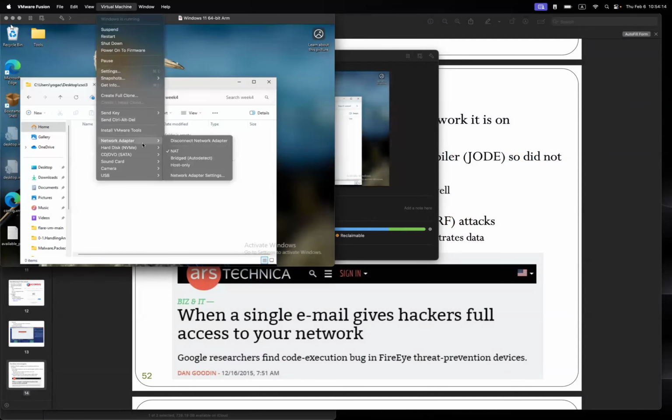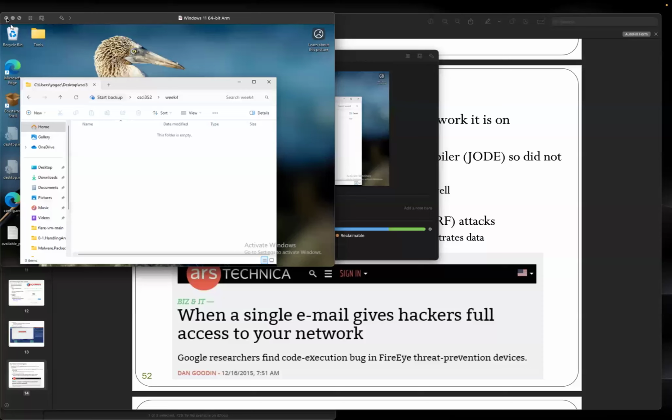We have a network adapter, and then try the host-only option. It will be isolated, so it can protect your VM. It makes this VM isolated, so it won't be able to access your desktop. So it provides high security.